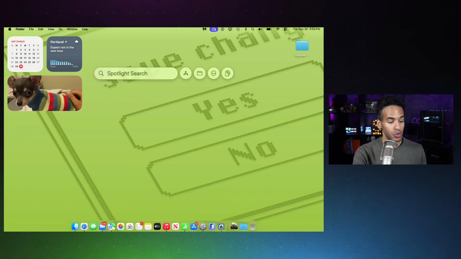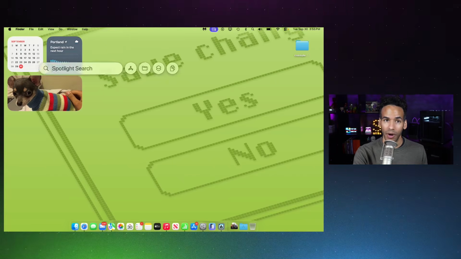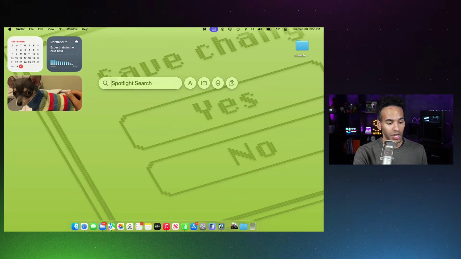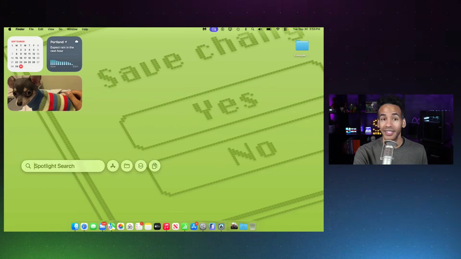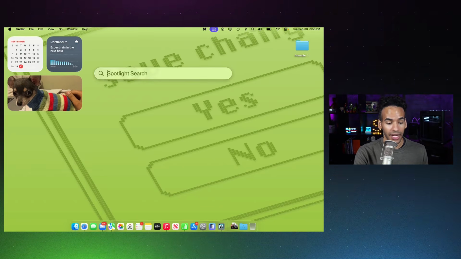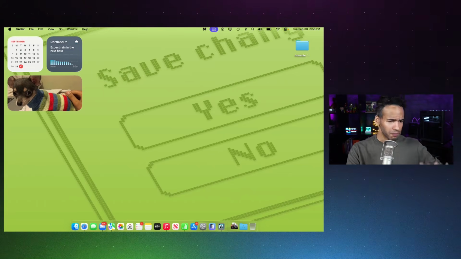Now, if you have ever moved the Spotlight Search bar around on your Mac, and you wish for it to return to the center, if you hold down the Control key on your keyboard and click and hold on Spotlight in the menu bar, it will return it to that default location. Just a little tip there. But let's talk about search.